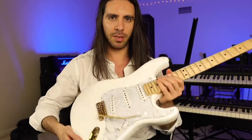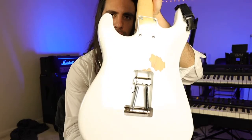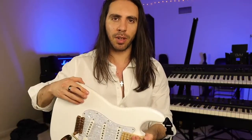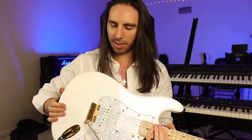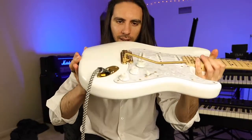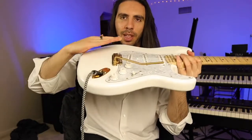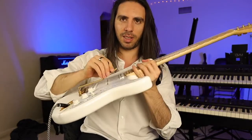The other cool thing about this VT1 system is that it only uses two springs in the back. I don't know how they get away with that, but on most Strats they use anywhere from three to five springs, which is why they're so stiff. But this only uses two springs, and it also rests on a blade. So instead of having the six screws like the standard Strat, this just has a blade. There's very little friction on this whole system, which just makes it glide.